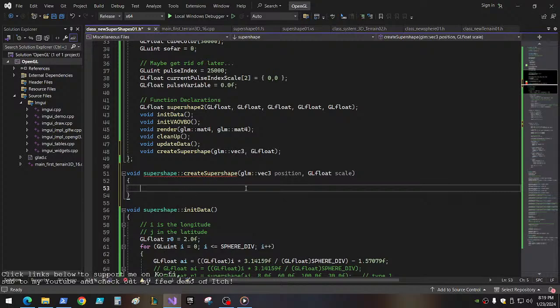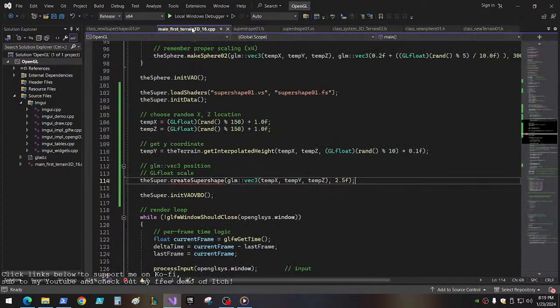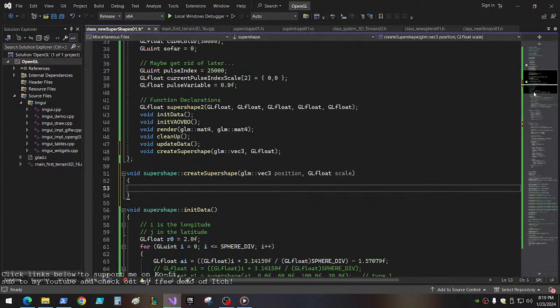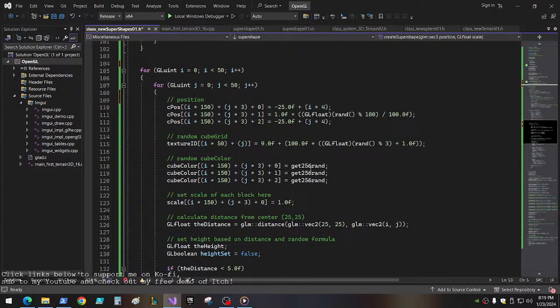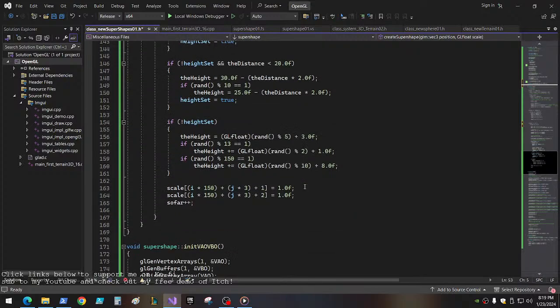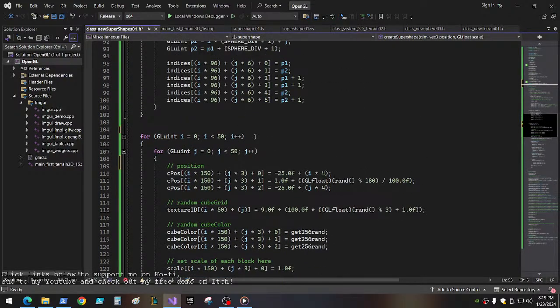Super shape, create super shape. Did I spell everything right? Yeah, alright. And then we're just going to copy everything from inside here and convert it over into work in this function. Okay.